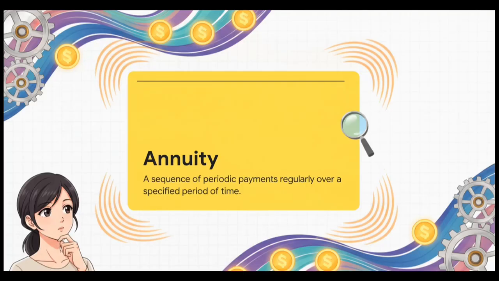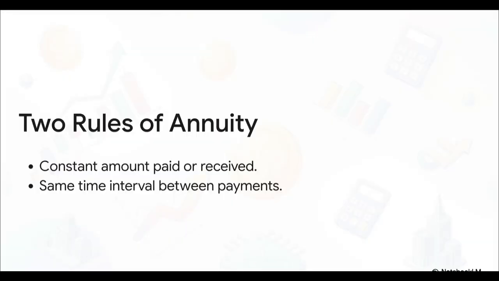So up until now, we've only talked about single lumps of money just sitting in a bank. But what happens when payments are made regularly? You know, like a monthly pension or paying your house rent every single month without fail. Well, this introduces the concept of an annuity. It's formally defined as a sequence of periodic payments, or receipts, made regularly over a specified period of time. I really want you to let that sink in for a second. Sequence, periodic, regular.